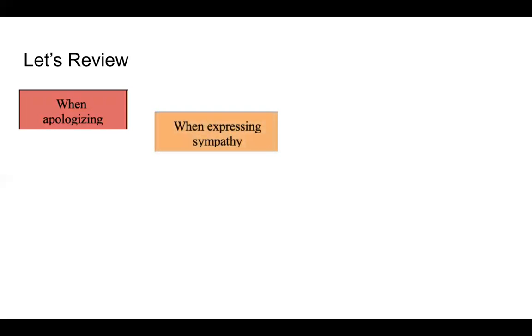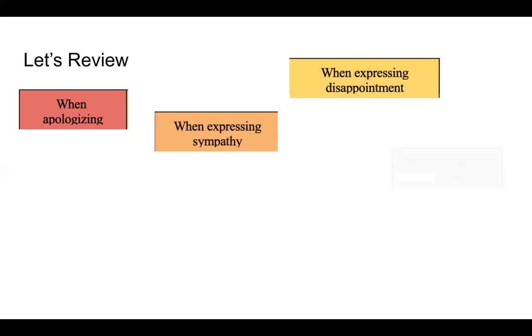But we can also use the word sorry to express sympathy. Recall that when we're expressing sympathy, in the context, something negative has happened to the listener. They're either experiencing negative feelings or a negative event has happened to them. We can also use the word sorry to express our disappointment for something. Remember that when we express disappointment, something negative has happened to us, or we are experiencing negative feelings.